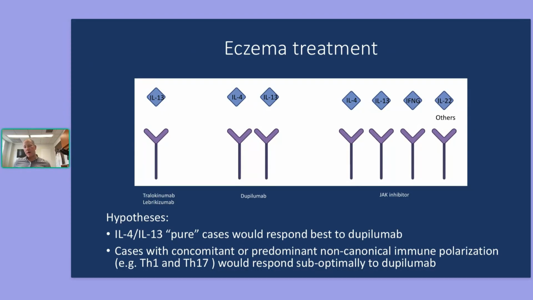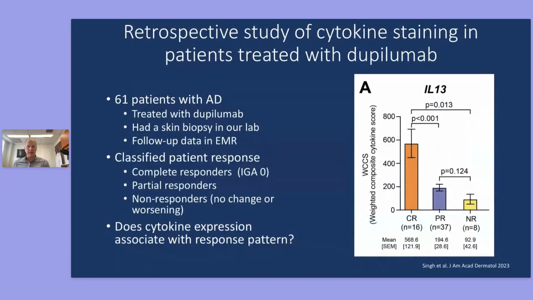And so we thought that if you had eczema or atopic dermatitis and you didn't express IL-13, well, maybe you wouldn't respond to these therapies. Concomitantly, if you had a lot of IL-13, maybe we were right on track, we got the right target, and you would respond. And so we went back and put together a cohort of 61 patients with atopic dermatitis. We've come a lot further since this publication, but this is what's published. These are all patients treated with dupilumab, which blocks IL-4, but importantly IL-13.